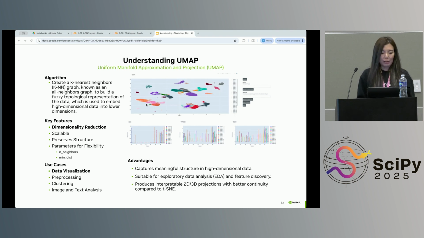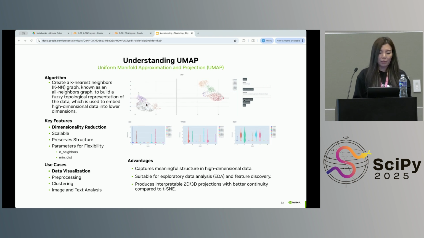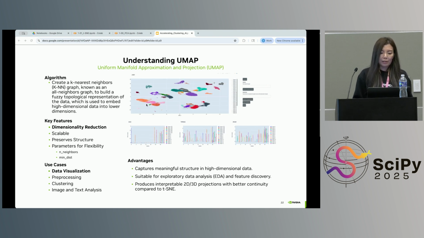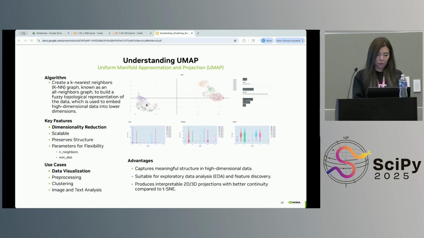Some good use cases include data visualization and pre-processing for downstream machine learning tasks. It is very good at providing clarity on clustering results, and it's useful for image and text analysis. It can interpret large, complex datasets to identify patterns in images, documents, or other high-dimensional data.